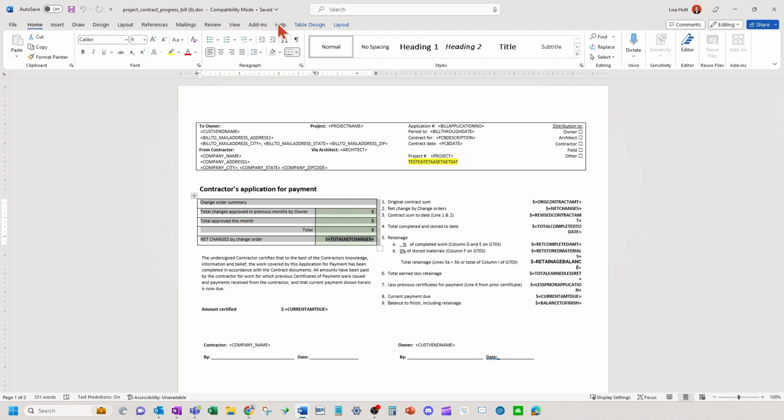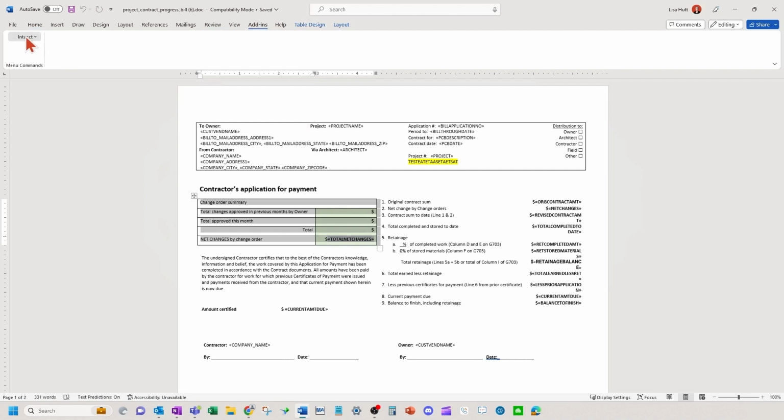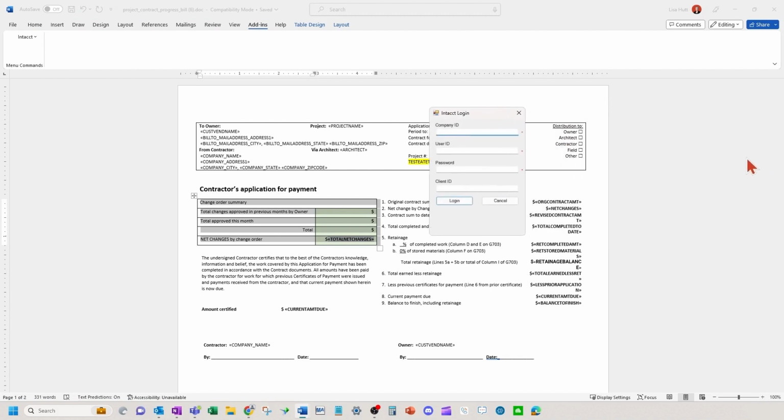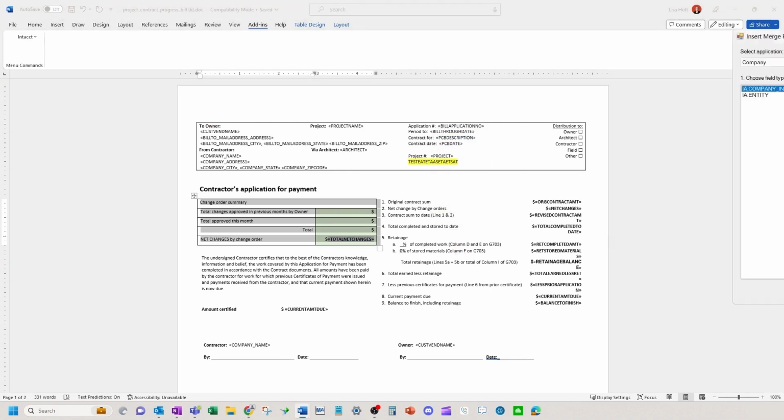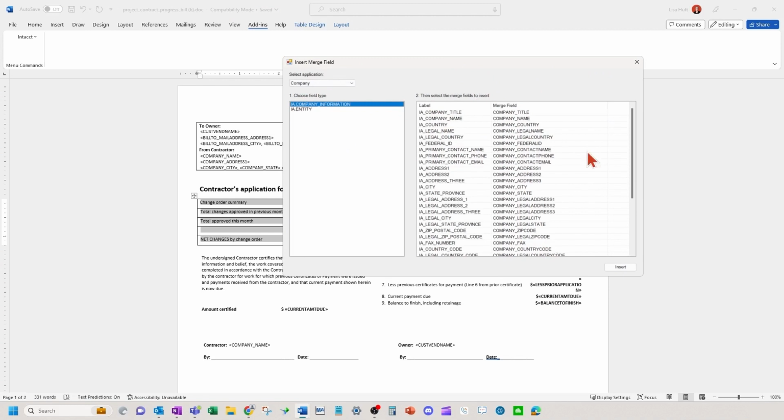In order to add fields from Intacct, you're going to log in up here. Okay. And then you are going to insert your merge fields here. And you have a whole list of merge fields available that are in the system. Okay, so you have your different applications here.